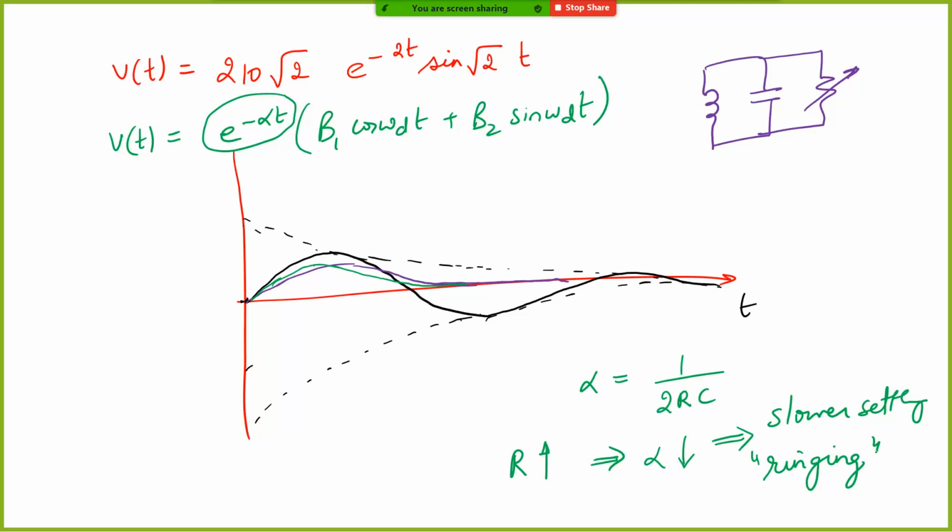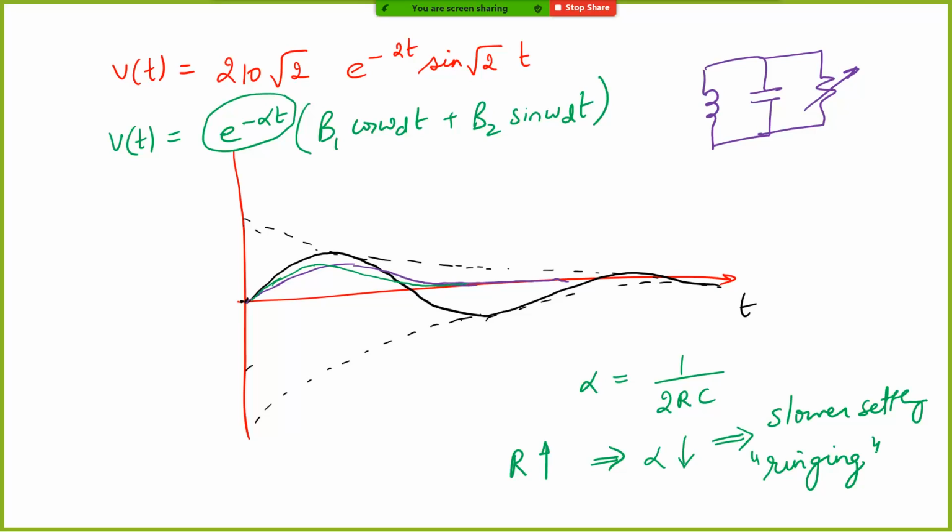So that kind of a link we will establish probably sometime soon, and at that time it will make very good sense. So right now, the point that I was trying to make is that it is not necessarily only an RLC circuit, either a series RLC or a parallel RLC, that should have this kind of behavior.